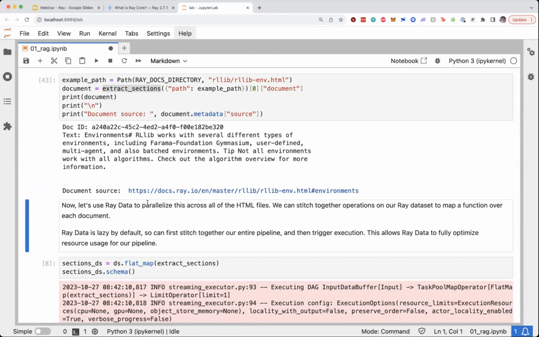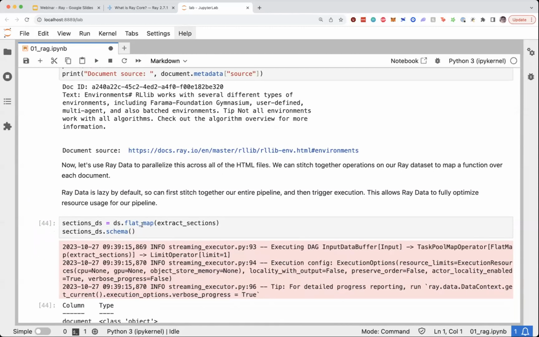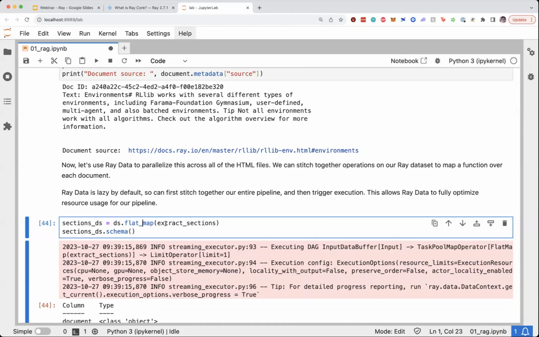This is just operating over one example. Now we can use Ray data to very easily parallelize this across all the HTML files. By leveraging Ray data, the question of which machine runs which subset of computation over the data is completely transparent, so we don't have to worry about that. All you need to do is call this flat map function that Adam talked about earlier.